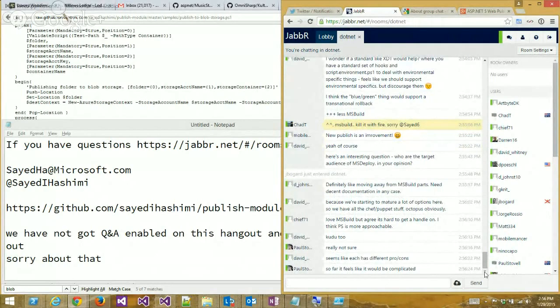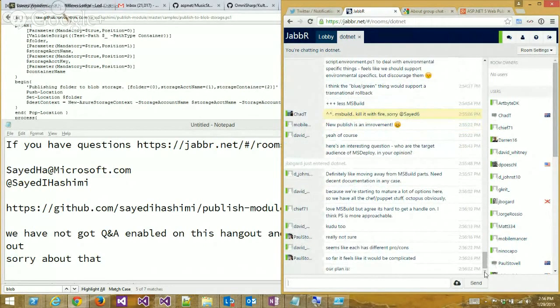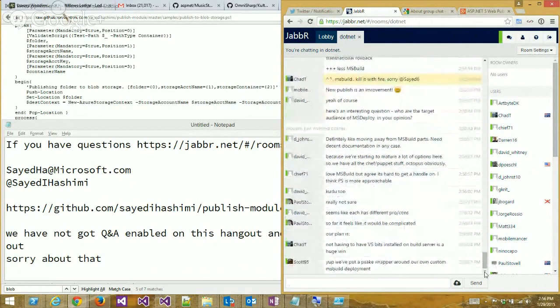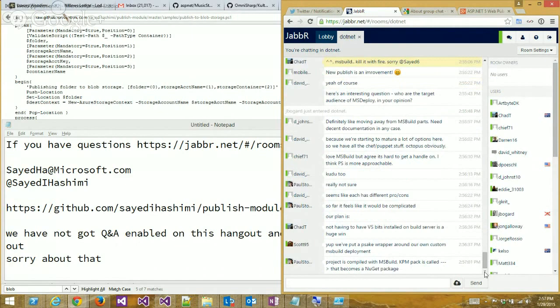enterprise type of scenarios, and the only thing with MS Deploy is it's kind of you going down a rabbit hole, and the calls to msdeploy.exe are pretty complex, and they have a lot of quotes and a lot of semicolons, which make it difficult in PowerShell. But yeah, so I hope I answered your question. MS Deploy covers a wide range of audience, from your guy who's publishing directly from Visual Studio to the enterprise customer who's got staging, production, and whatnot.